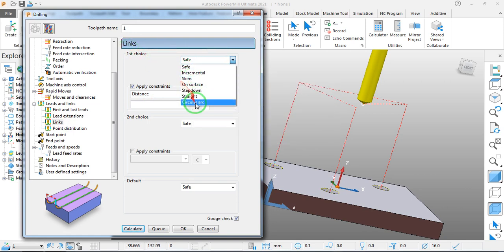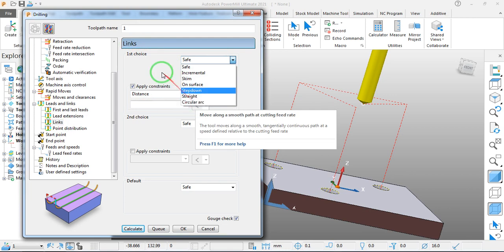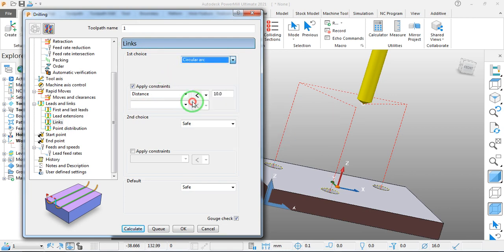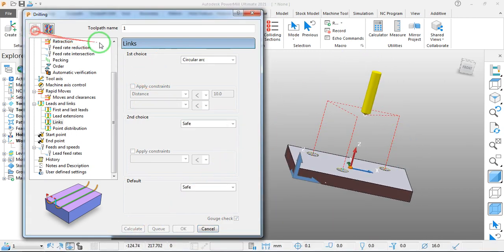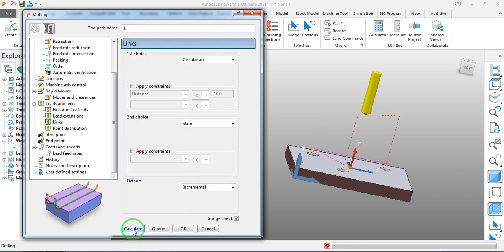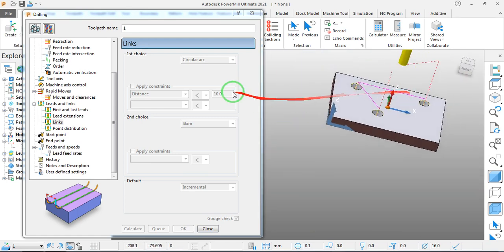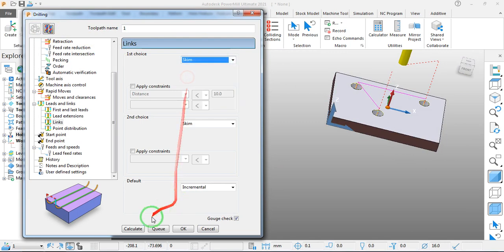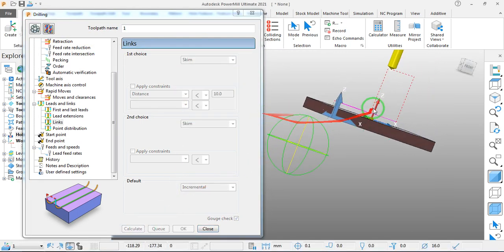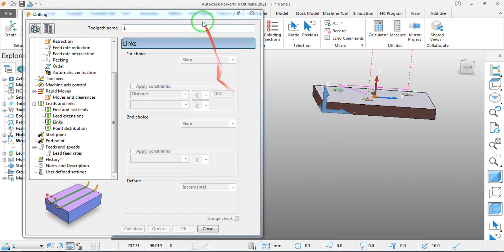You can change your links. It's a better mode. You can see how it's better. It's suitable for this strategy.